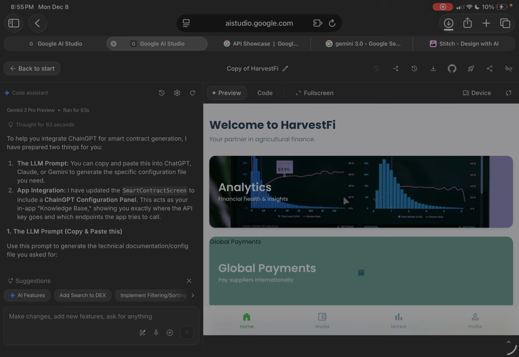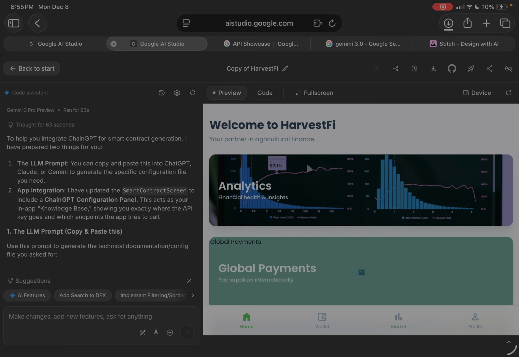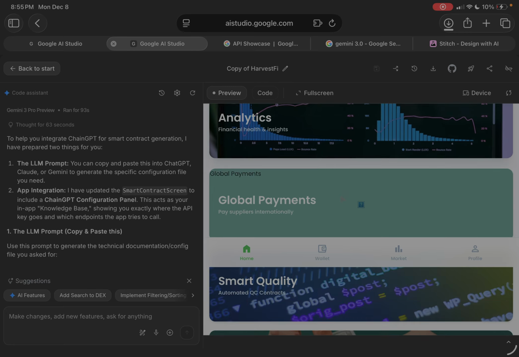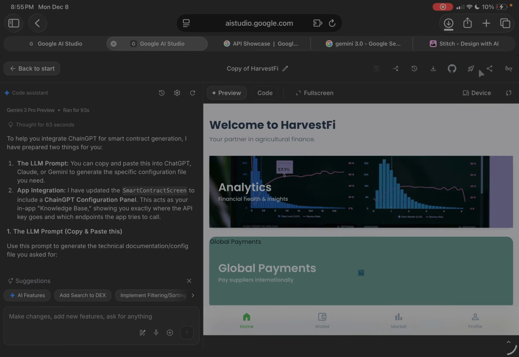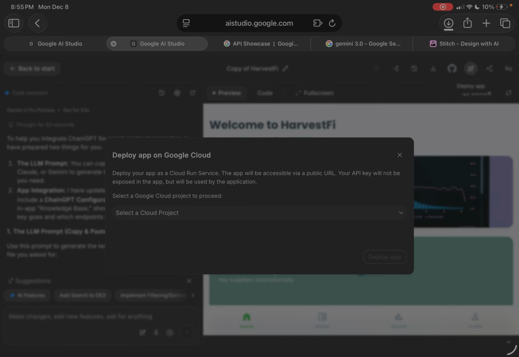Once the design was ready, I moved into Google AI Studio to build the front end. Google AI Studio just helps you build the front end. You can deploy it to Google Cloud, where you can make your Google Cloud account.